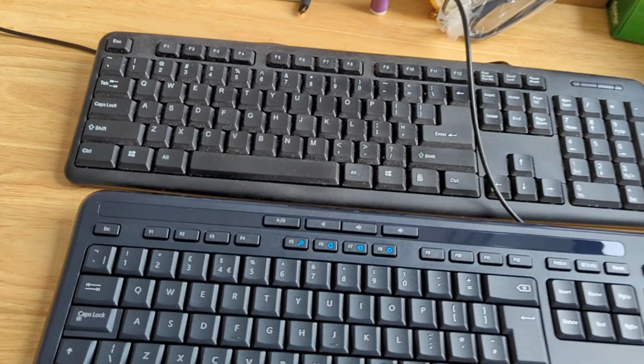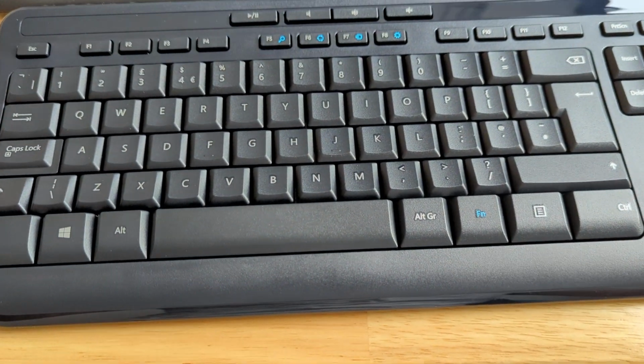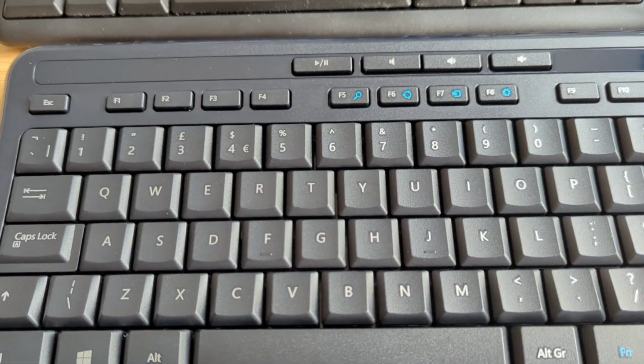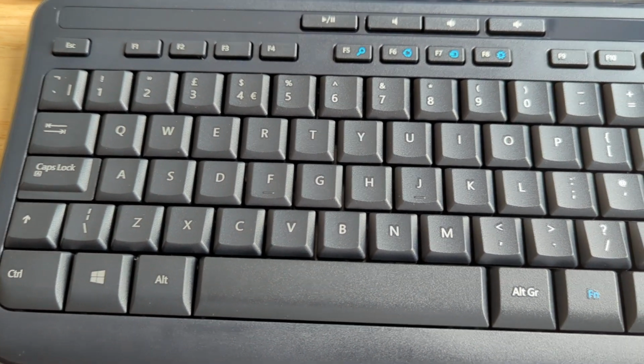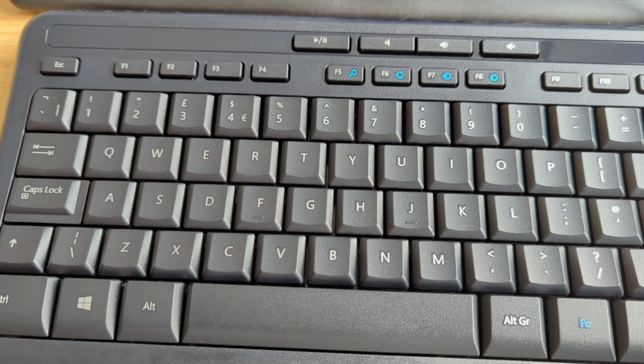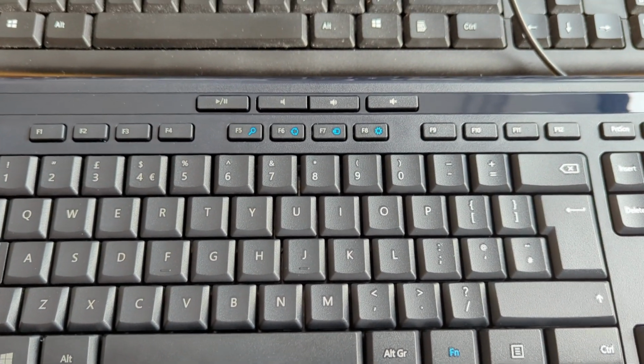So I hope this helps you in making a purchase decision if you want to buy this keyboard, the Microsoft 600 wired, and this is on sale at Sainsbury's right now at £11.40.